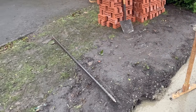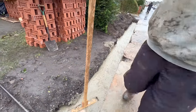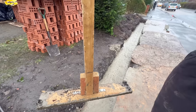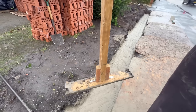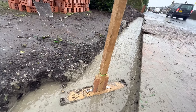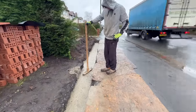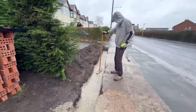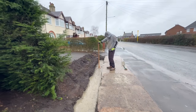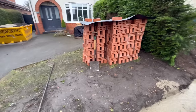I don't know if I explained in the video or not, but we set the bottom of the tamp, lift it up so I can see it. We set the bottom of the tamp to 300 for 300 concrete. That's the laser line. So now we know that's level. So instead of messing around trying to get nails and screws into the soil, we just use the tamp as our guide. And it's looking good. So once he's dragged it through and got it all level again, we did have it level right to the end, but then dragged it back again now just to raise the whole thing up.